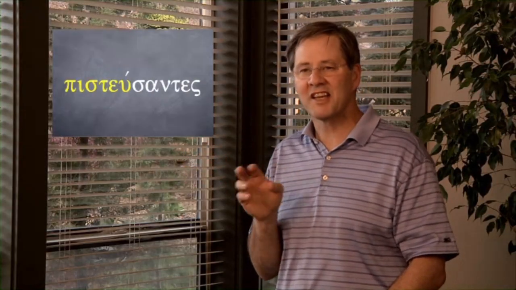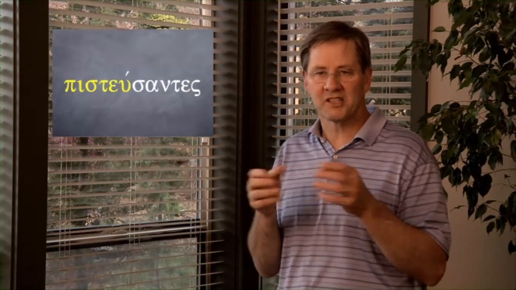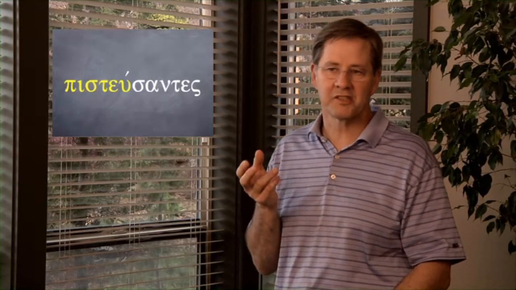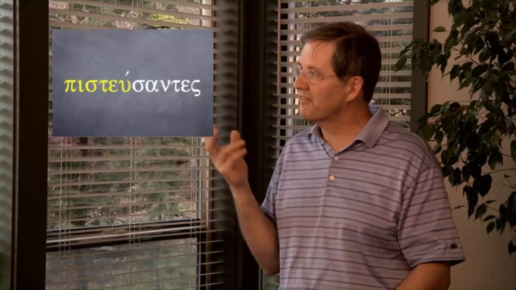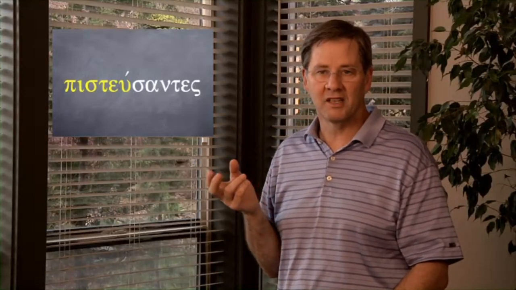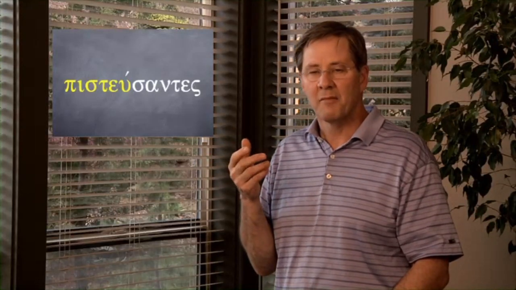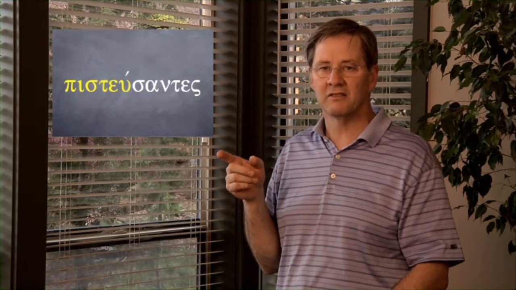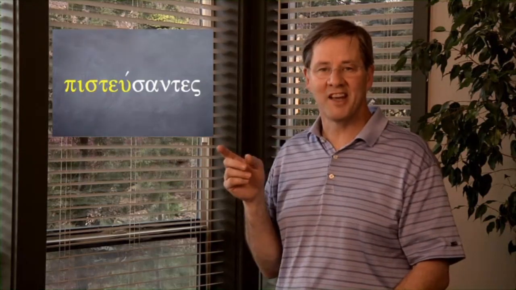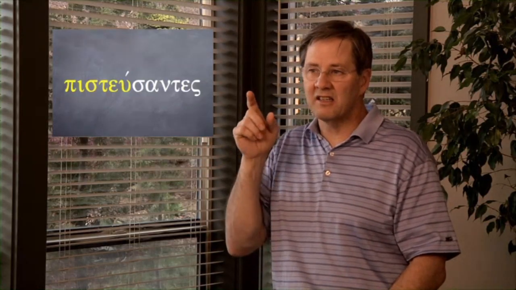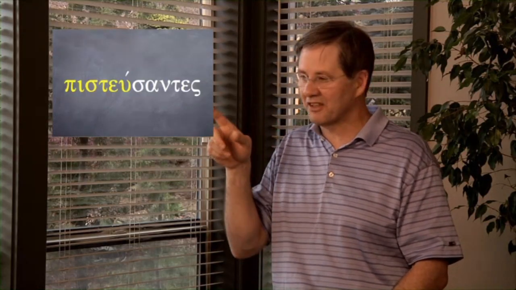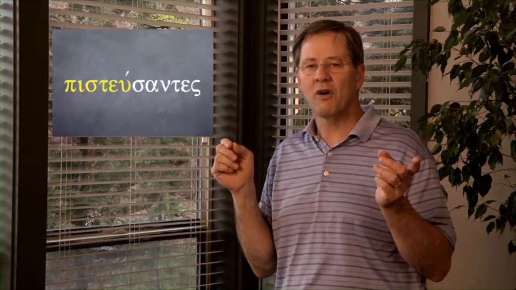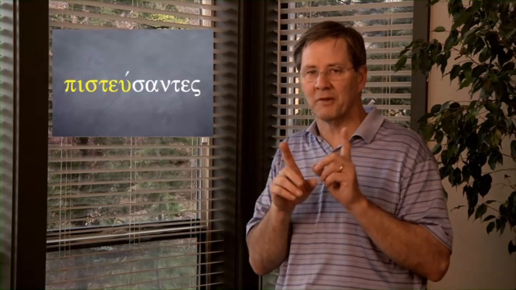Okay, let's take another word and let's pull it apart and see what it is. πιστεύσαντες. Okay, what is this? Well, it's obviously from πιστεύω, right? There's the πιστευ. But then you have a sigma alpha. What does that normally tell you? Well, it normally tells you you're in the aorist, doesn't it? And πιστεύω has a first aorist, so it's a sigma alpha. But what's missing if this is an aorist? There's no augment.